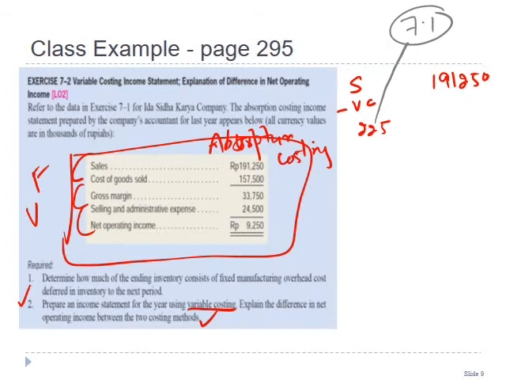So units sold, multiply by the variable cost. We found out variable cost is 460. So here the answer is how much? Let's multiply this one. Answer is 103,500.